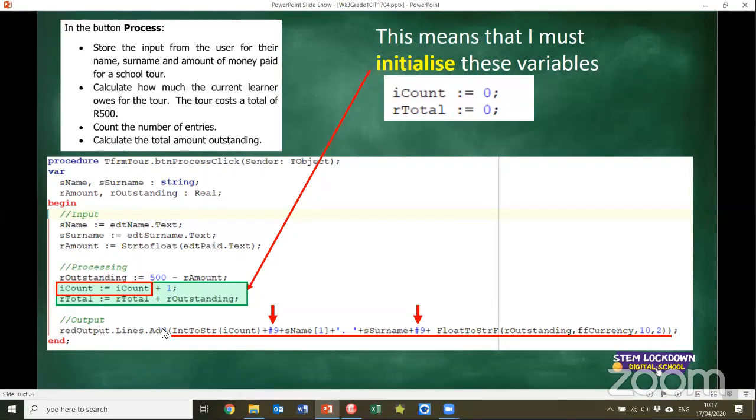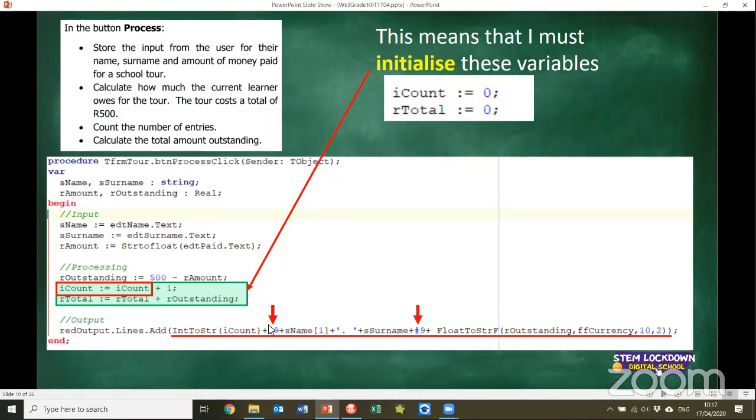Okay, then my output is going to look like this. redOutput.Lines.Add, we know. IntToStr of count. So my count is going, this is person 1, then person 2, then person 3. So I'm outputting the counter. So if I was the third person to capture my details, I'm going to have a number 3 next to my name.